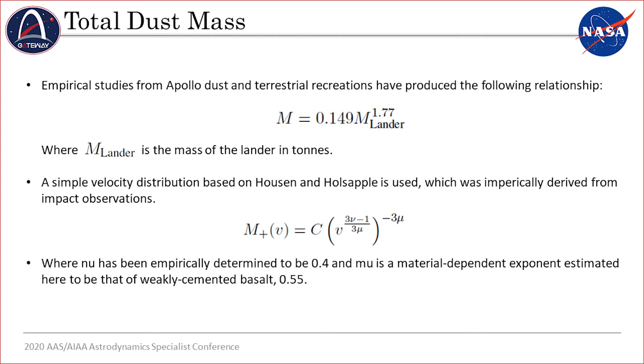The velocity distribution is a non-trivial approximation with competing methodologies. For this model, we use the simplified ejecta velocity distribution generated by Hausen and Holzapfel. This is designed for impactors and not necessarily for plume ejecta — those are two different physical phenomena. However, because there is no easy approximation for this high-velocity dust, we use the velocity distribution model from this work, remove the impactor portion, normalize the impactor, and plug in the total ejecta mass formula to estimate the velocity distribution.